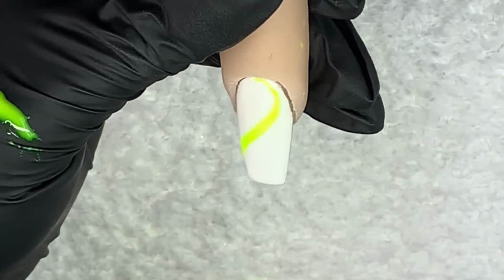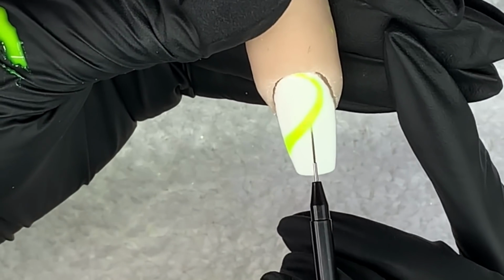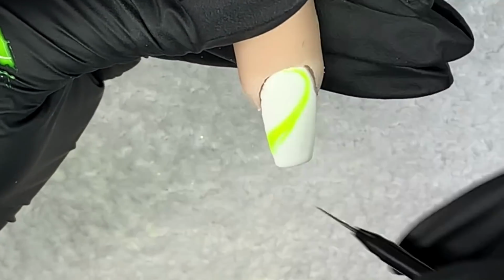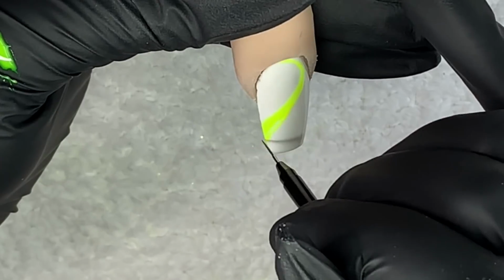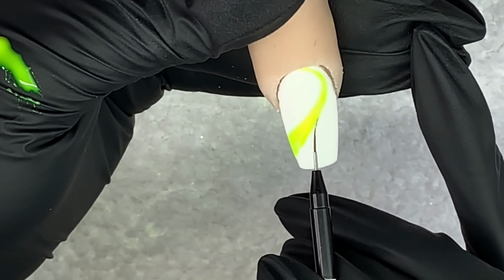And don't be afraid, if you don't like it, wipe it off, because you have sealed that white, so it doesn't matter. You can wipe it off with a bit of prep spray or isopropyl alcohol. But once you are happy with it, you're going to get your glitter, which is step 3.